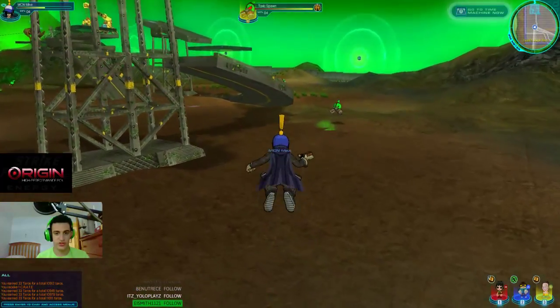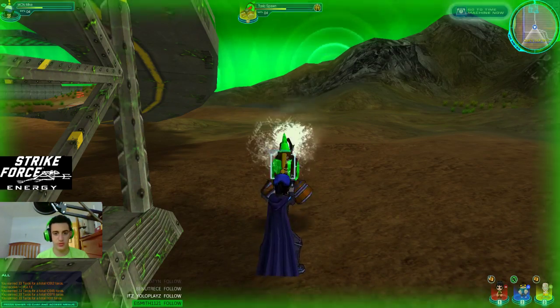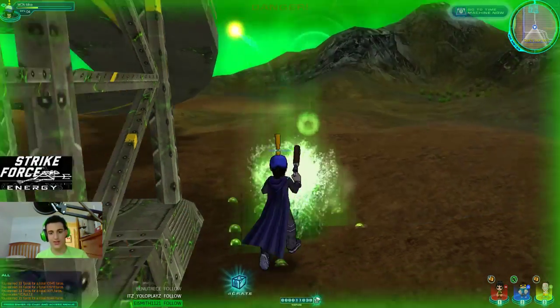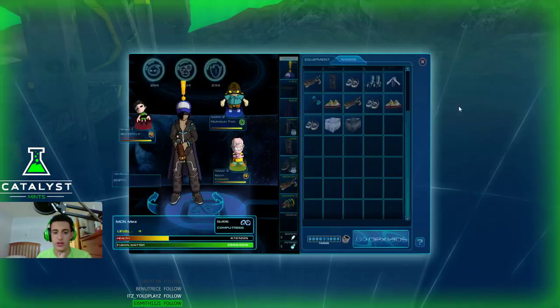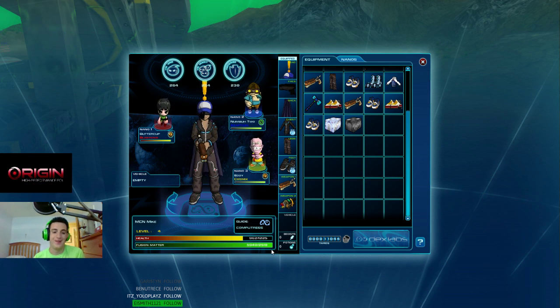I'm just now noticing that they don't mention that fusion matter was added to the fusion matter meter because I'm over-leveled. I think by the time the pass releases, I'll be level 5. I have more than double, almost triple, fusion matter for level 5. So I'm probably gonna be like level 6 by the time I get into there.